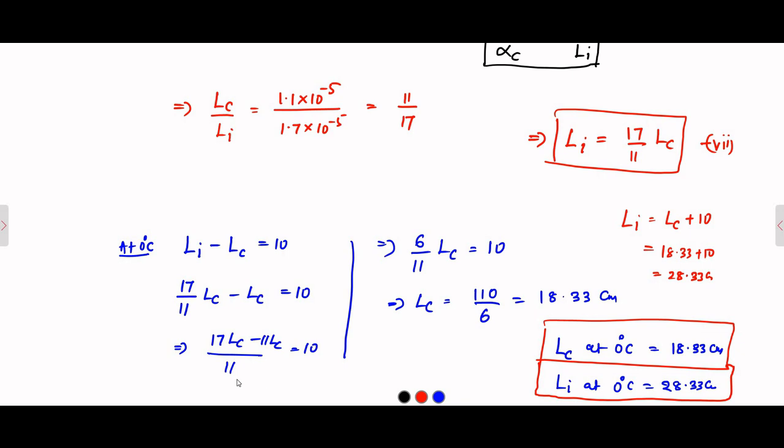So the question was straightforward, just simple, but there were a lot of calculations involved, a lot of simplifications, a lot of equations, substitutions. So that can make it a bit complicated, a bit lengthy, and because of the lot of equations involved and simplifications, sometimes it can lead to mathematical calculation errors. Otherwise it was a very simple and straightforward question, but it involved a lot of steps and equations.